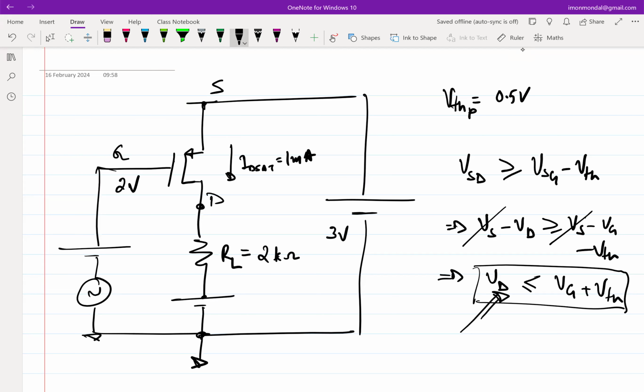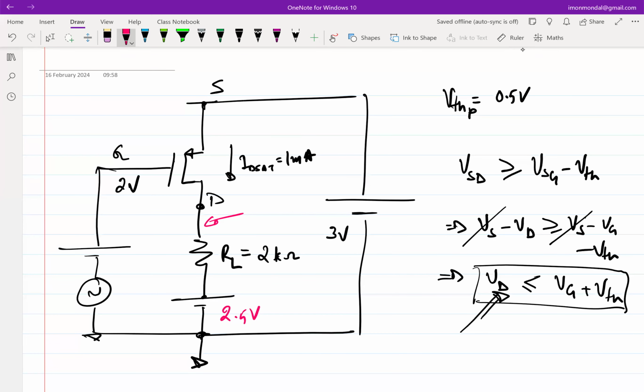If this is 2 kilo ohm and this voltage was 2.5 volt, what is happening to the drain voltage if the transistor is in saturation? So this voltage is increasing by how much? Assuming the transistor is in saturation, this 1 milliamp will still flow. So that voltage will become 2.5 plus 1 milliamp times RL. So that becomes 4.5. As you see, that's not possible, right? Which means the assumption that the transistor is in saturation itself is not valid.